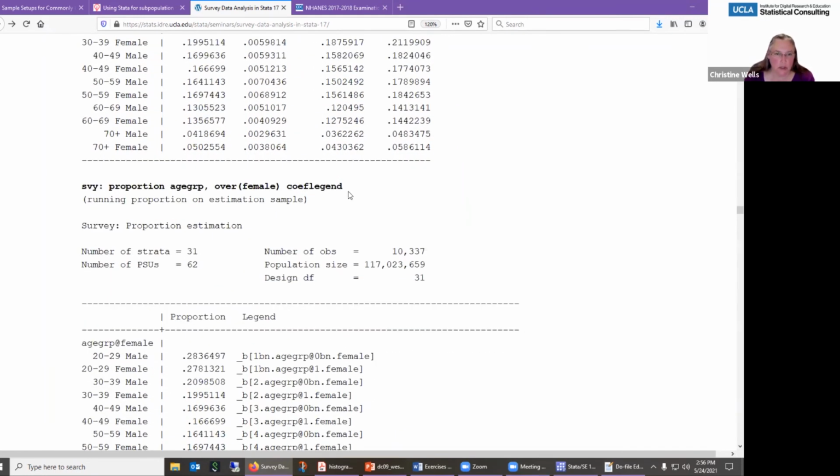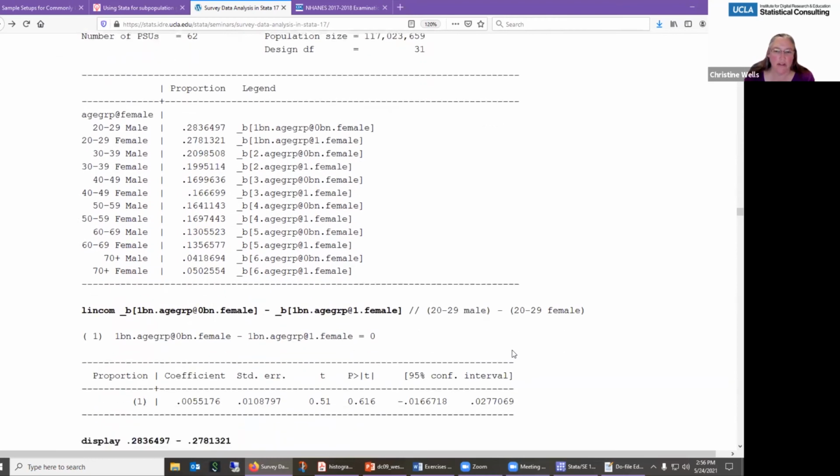Here you can use the coefleg option if you want, and then use lincom to do comparisons if that's helpful for you. So the only point of this section is to show off options and show how you can mix and match these different things to get whatever it is that you need to do.